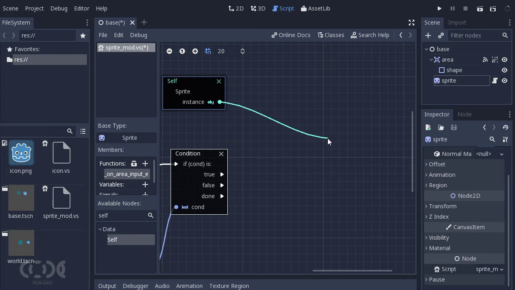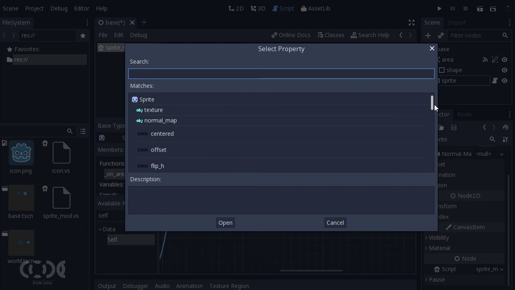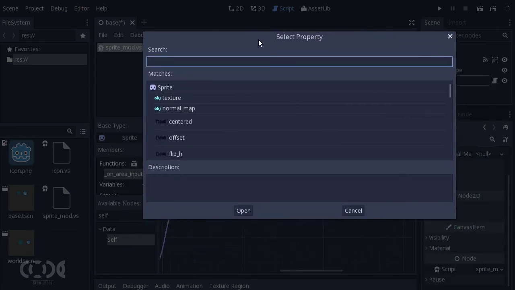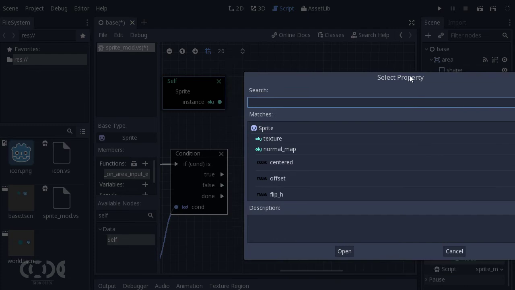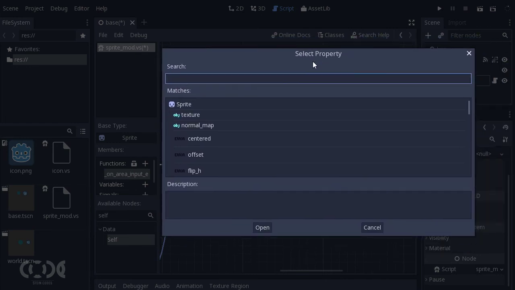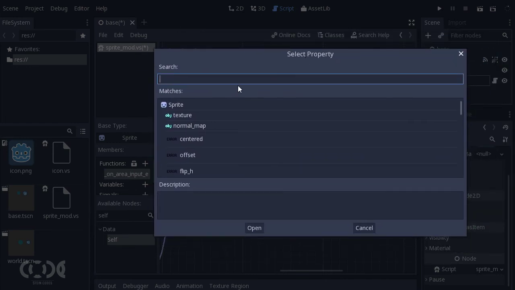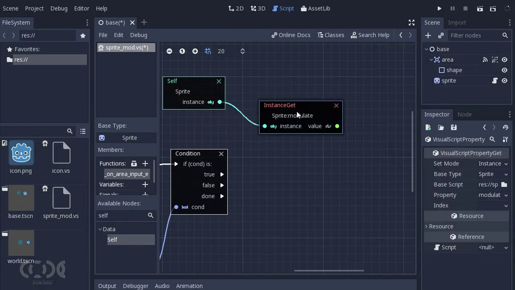So if we go to get, this is where Godot is pretty good. It detects the type of the object and gives us all the options or the functions that we can access, which was not there in the case of input events, which is not actually an accessible type. So that's a bit of a problem. Other than that, let's just quickly access whatever function we need. It's the modulate property actually.